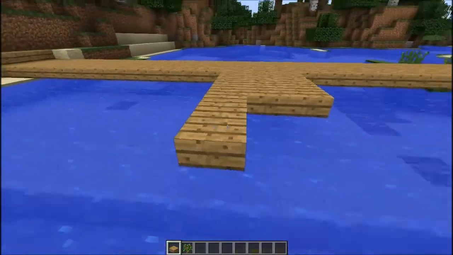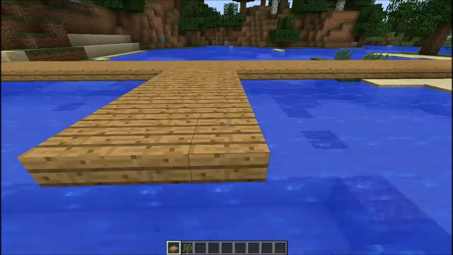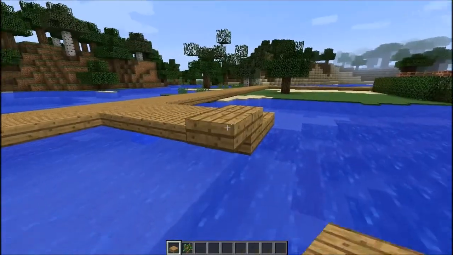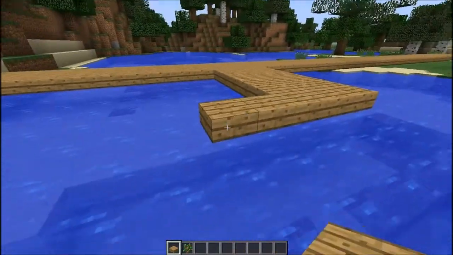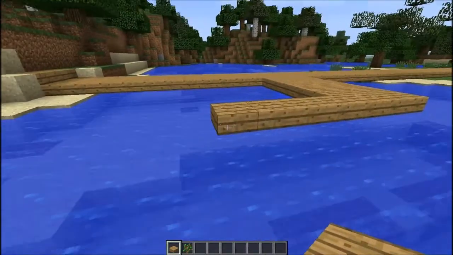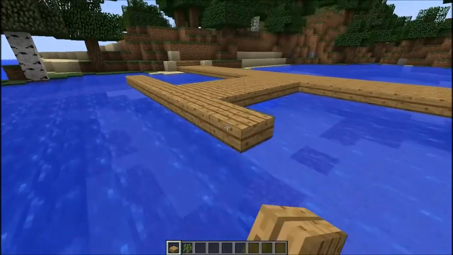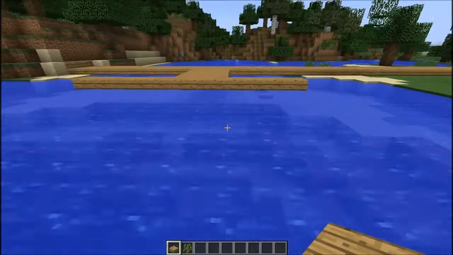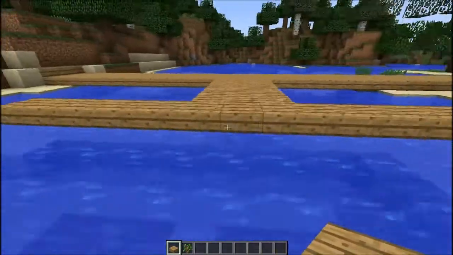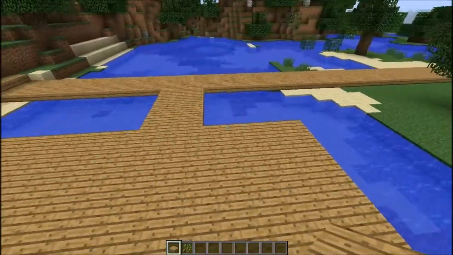Onto what will eventually be a fishing dock. It's going to have some boats. It's going to have some fish. Well, no, probably won't have any fish yet, but it will eventually have fish, as it is for fishing, so, duh. So, all set.